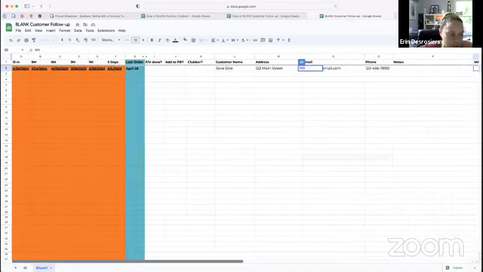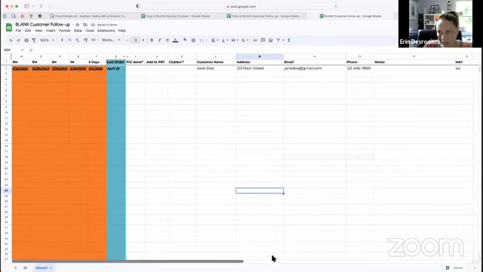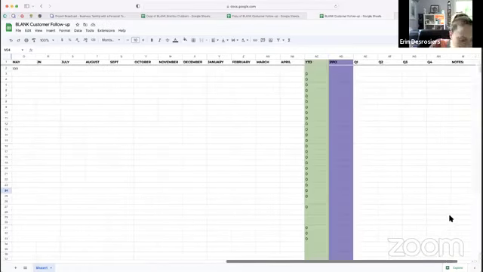So say I ordered $100, and then I ordered $50 the second time. And then every time it will automatically update. If you keep going over, you'll see quarterly and yearly. At the very end, it's in purple.